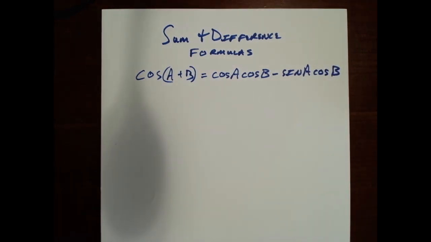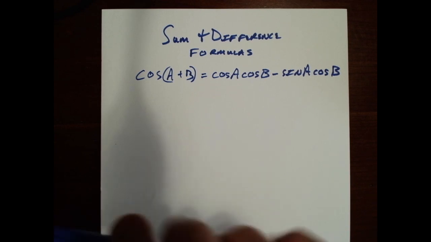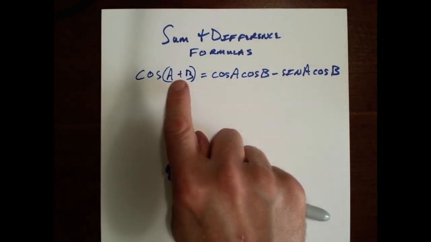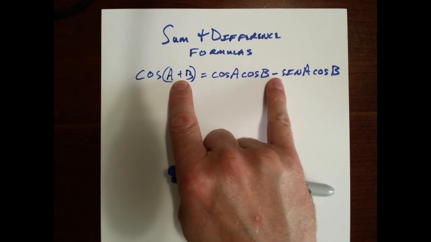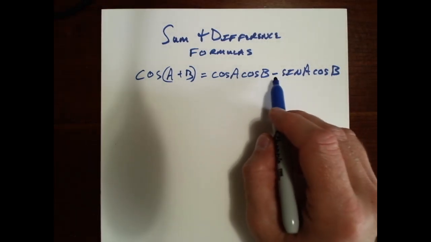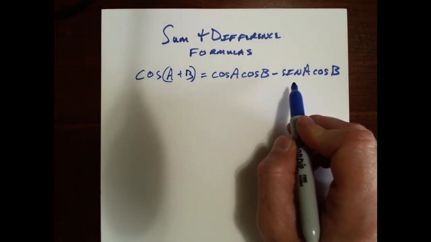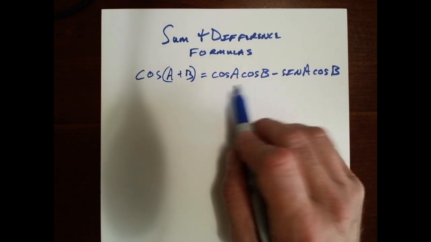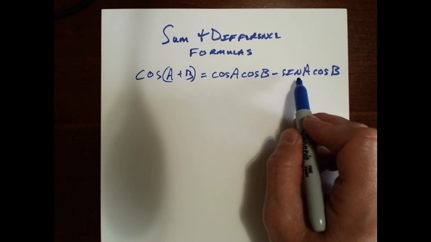Now, if you've watched my video for the sine formulas for sum and differences, then you would have noticed that when this is a plus, this is also a plus. But with cosine, it switches. Right now, just accept that it does. We can go through a long process and explain why it switches, but the big thing to realize is that it does actually switch. A little bit deeper of an issue has to do with odd and even functions, namely that cosine is an even function and sine is an odd function.